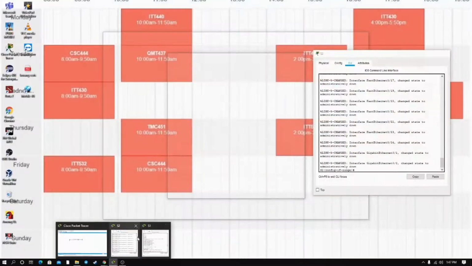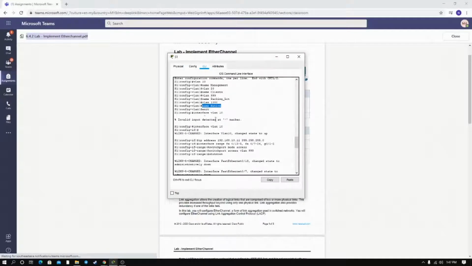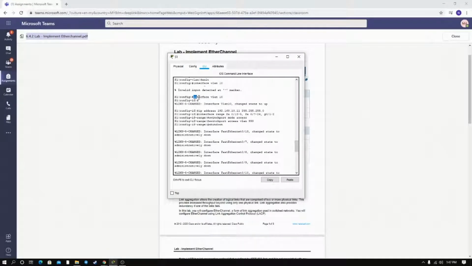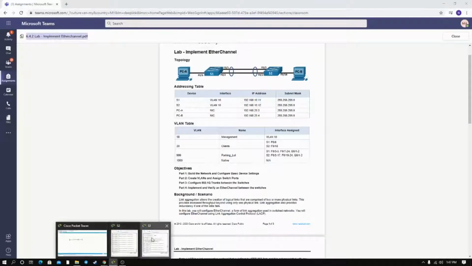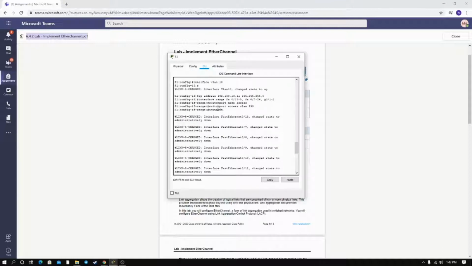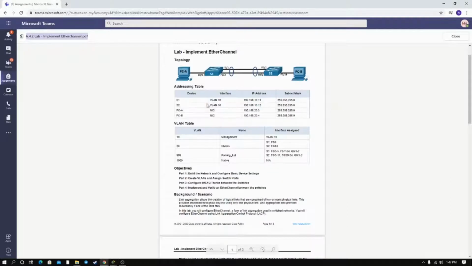Go for interface VLAN 10, this is for the VLAN 10 management, and then copy the IP address given for Switch 1 and the subnet mask. Switch 1 is 192.168.10.11 with subnet mask 255.255.255.0.